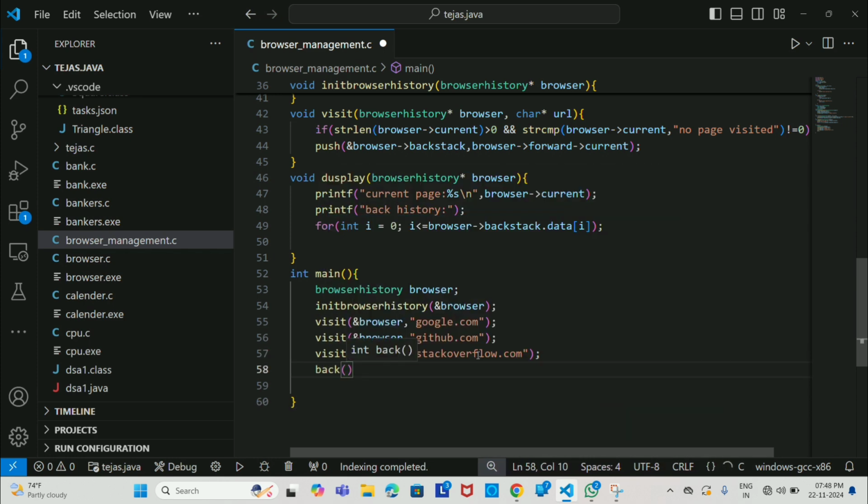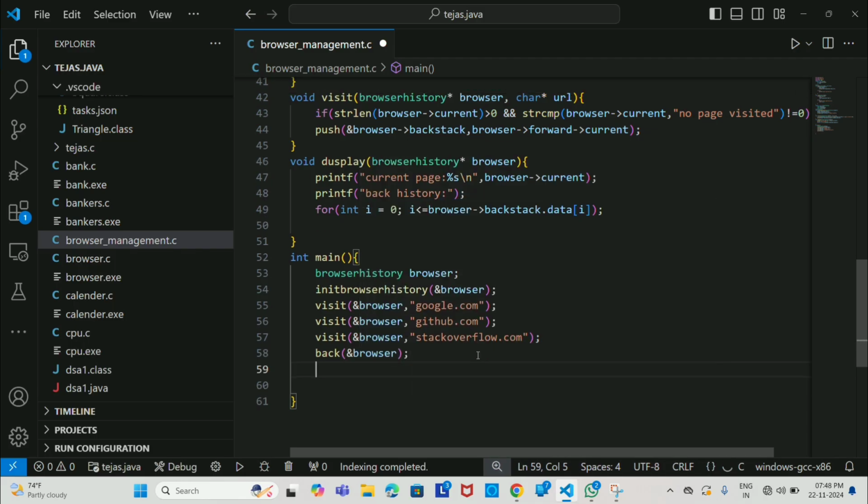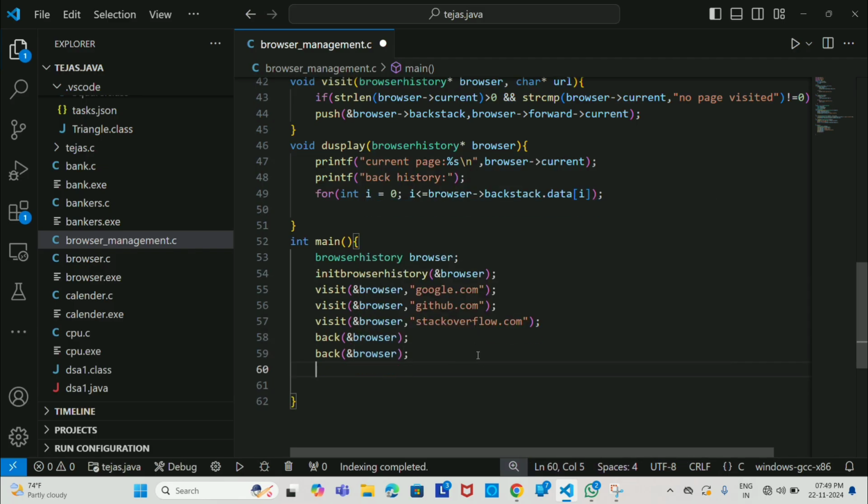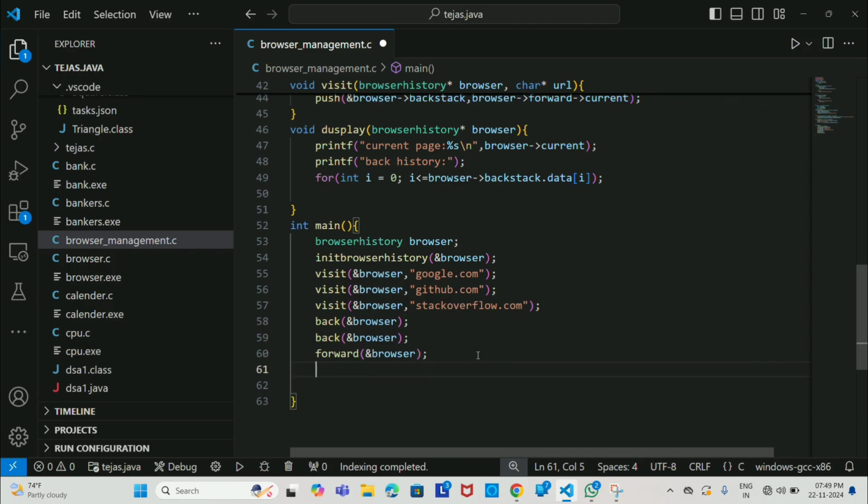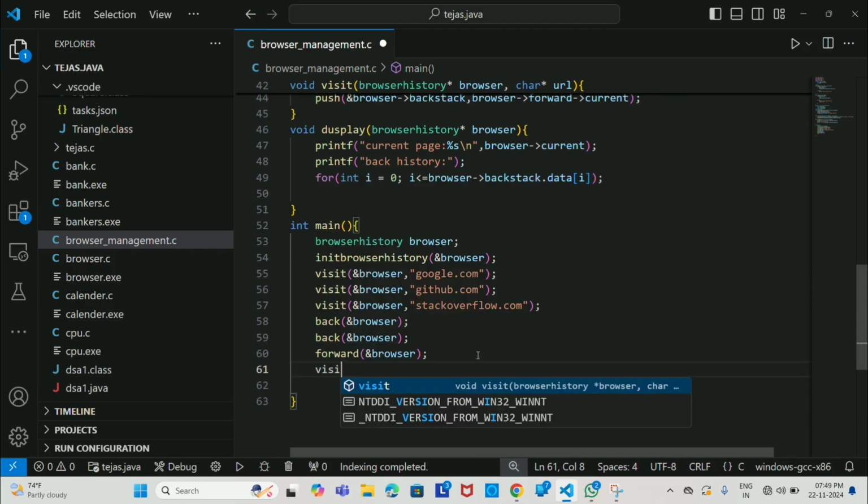Then we'll give back ampersand browser, comma, we can give, I think, forward ampersand browser, as we created in the function we are giving that.